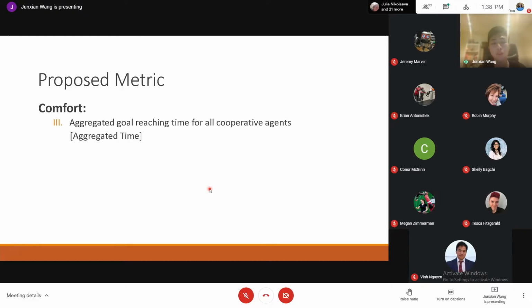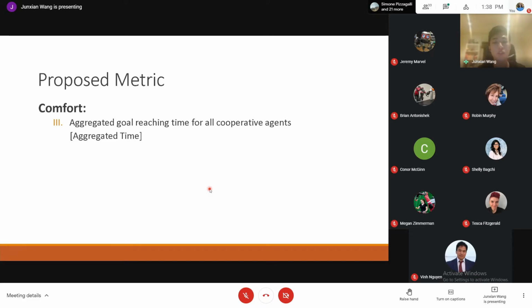And thirdly, it's the aggregate goal reaching time for all humans and robots. Here we're aggregating all the cooperative agents, which are humans in this case, regardless of how the robots are trained in a different environment. We train in an environment where the humans ignore the robots, so it presents a harder case for the robots to learn to avoid the humans. But in this evaluation metric, we let the humans also react to the robots, and we take the aggregated time. This will demonstrate the ability of the robot to not only consider its own efficiency, but also take into account other humans' convenience. So that's for the first category.